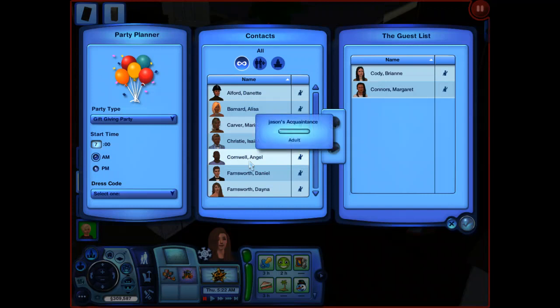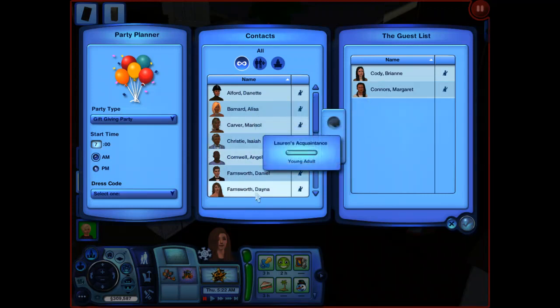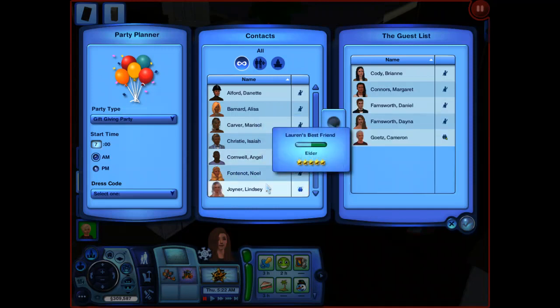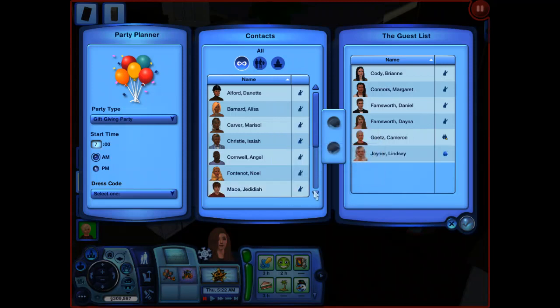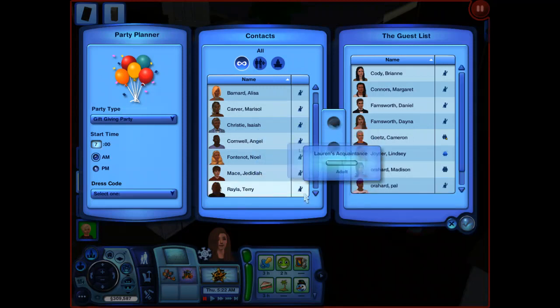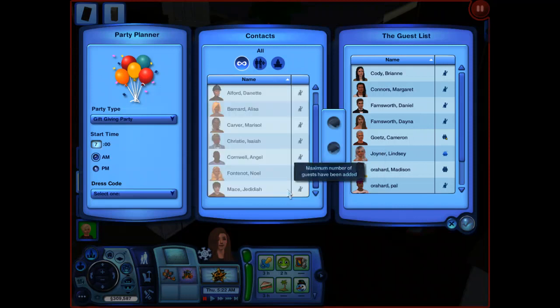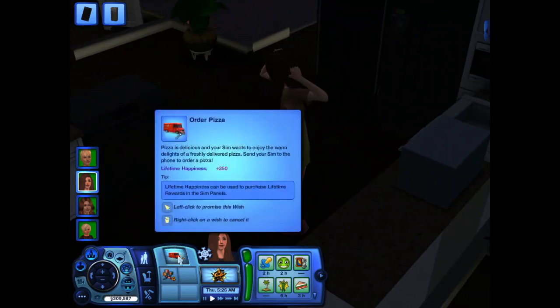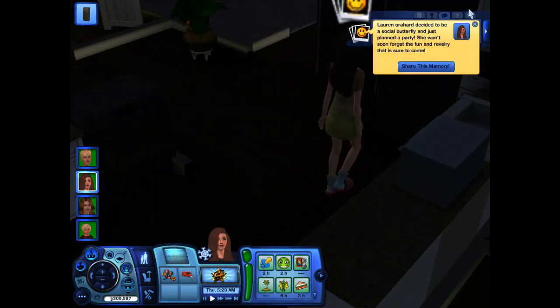Connor, Brianna, no Margaret actually. Dana, Daniel, Cameron, Lindsay, Madison, Pal, Skylar, Terry. 7 PM, 5 PM, actually. Maybe she can order pizza for the gift giving party.